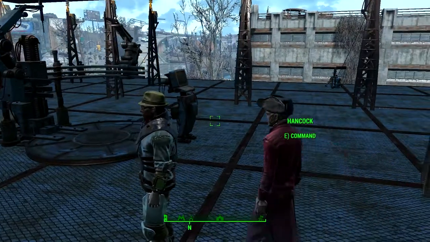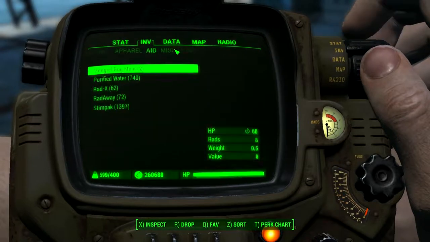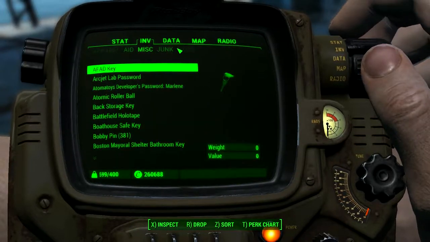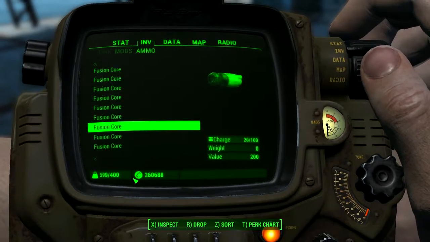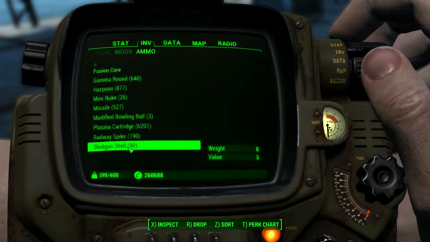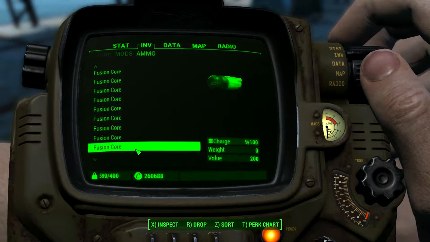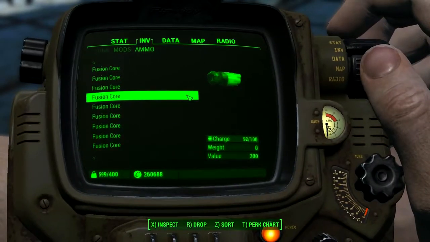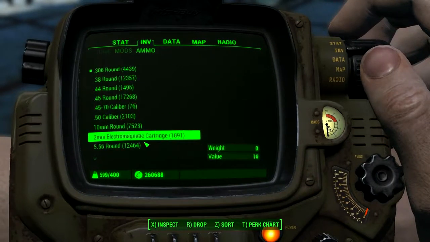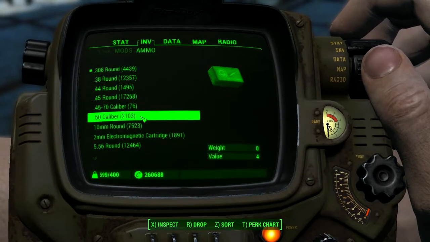I'm loading things back up, doing some water runs and whatnot. If you look at my ammo, it's grim. I mean, the ammo situation is grim. Yeah, I have enough fusion cores, but look at this, 90 shotgun shells. Where am I going with that? I do have enough of everything else, I think. Just lay off the explosive shotgun for a while. Let's see.